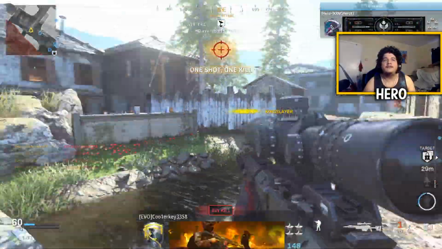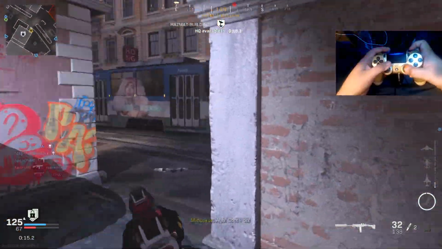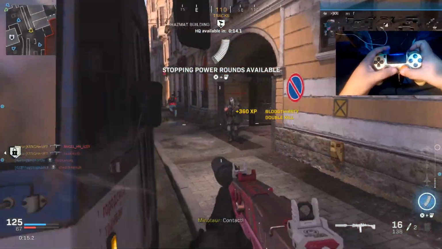Quad feed! Alright, advanced UAV. So basically, once you get one streak, you're pretty much guaranteed the rest, and they can get the kills for you.